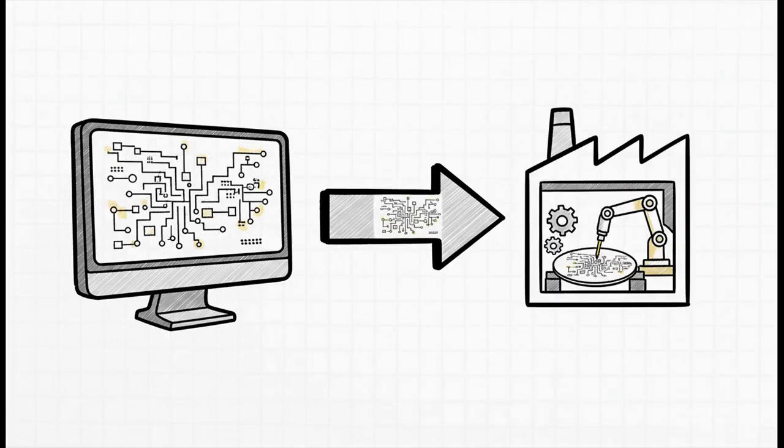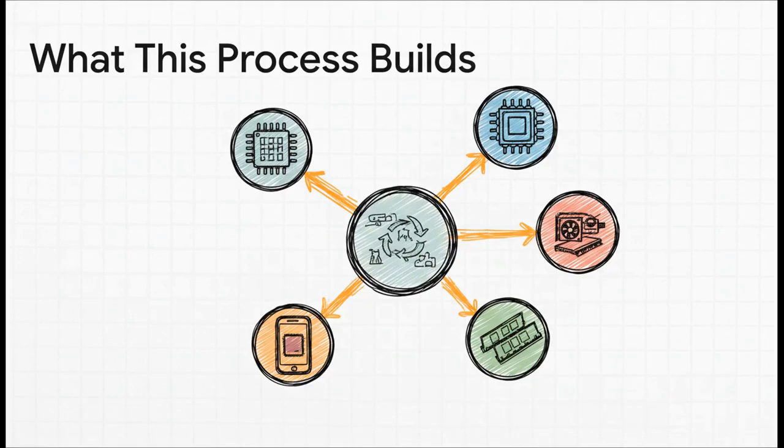So once that gate-level blueprint is finalized and triple-checked, it gets sent to a specialized manufacturing plant called a foundry, or a fab. And there, through this crazy, complex photochemical process, that digital plan is literally etched onto silicon wafers to create the final physical chip. And the power of this whole describe, verify, synthesize workflow is just its incredible scale. It's used to design pretty much everything, from the CPU that's the brain of your laptop, to the GPU that renders your video games, all the way to the custom system on a chip that runs your entire smartphone. It's all built this way.